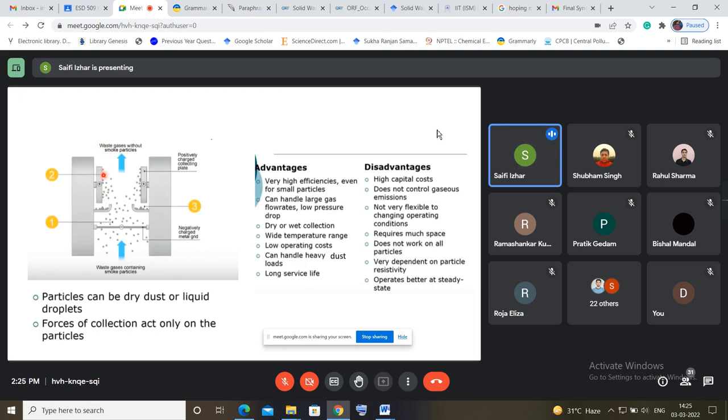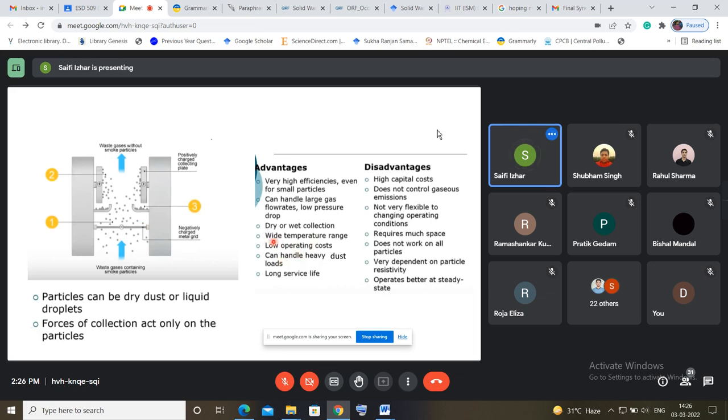So the removal of the solid particulates can also happen both ways, dry or wet, in order to dislodge the particles from the collector plate. And this electrostatic precipitator is functional over a different temperature range, and that is why it is preferably used in different industries, because there is the least dependence of temperature on its process.